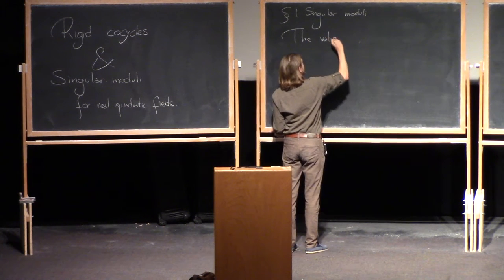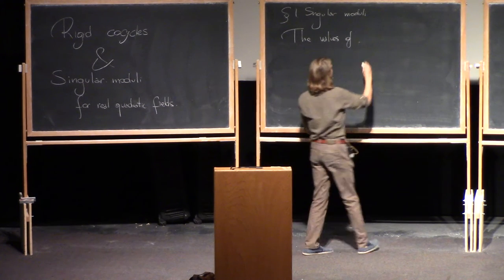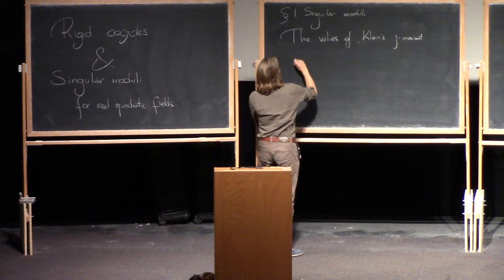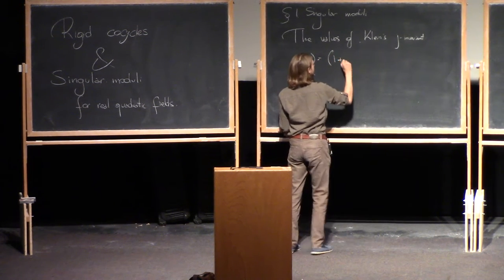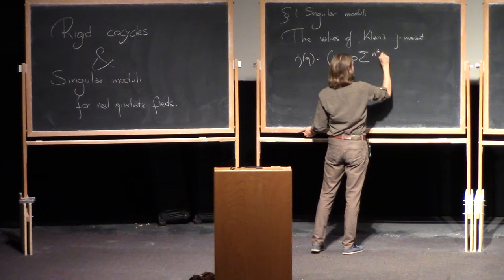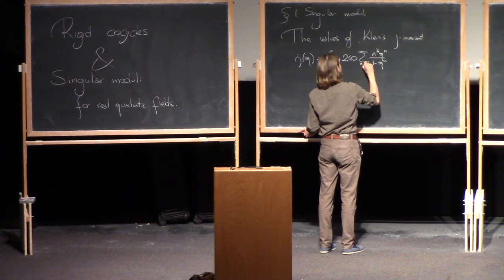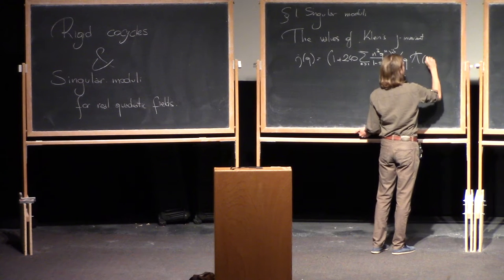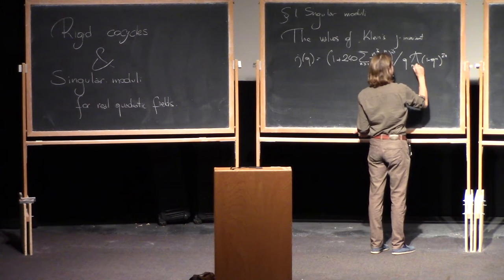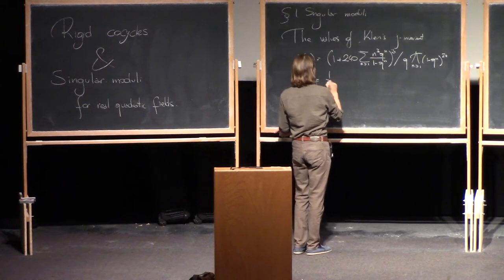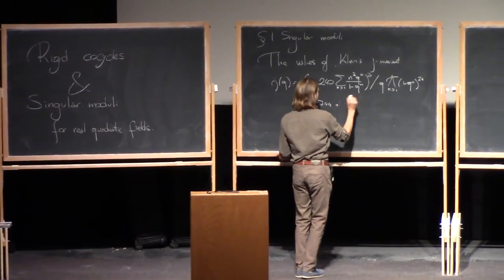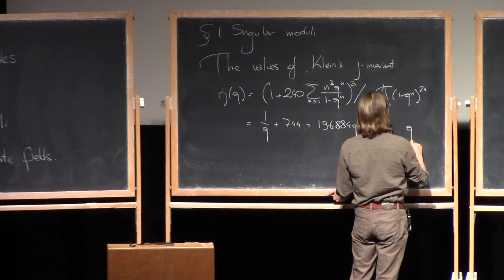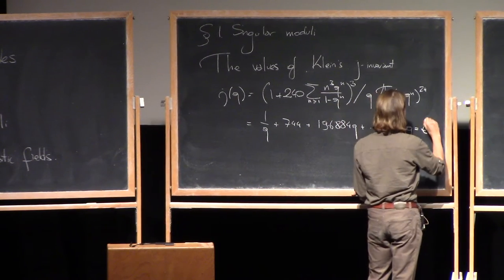These boards really vibrate a lot. Okay, I'll do my best. So the values of the modular J function, which has appeared many times already in other courses, which I'll call Klein's J invariant, is defined by a very explicit q expansion. This is n cubed, q to the n divided by 1 minus q to the n, where n is greater than or equal to 1. You'll recognize the Eisenstein series of weight 4 here, and I'll cube it and divide it out by the following infinite product, which defines the Ramanujan delta function. If you expand this out as a q series, you obtain 1 over q plus 744 plus this magical number 196884q, etc. And I can view this as a function on the Poincaré upper half plane, and the variable q being e to the 2 pi i tau.